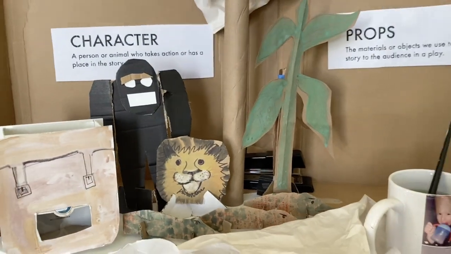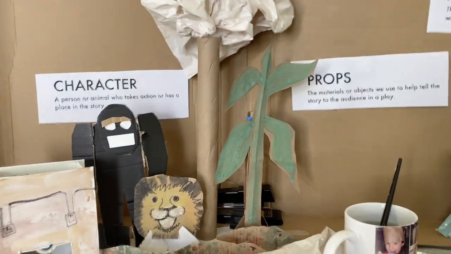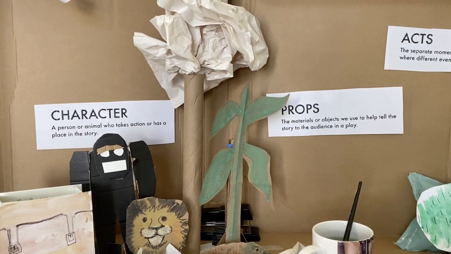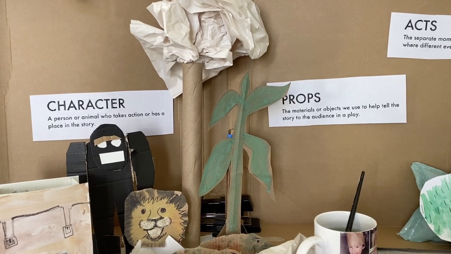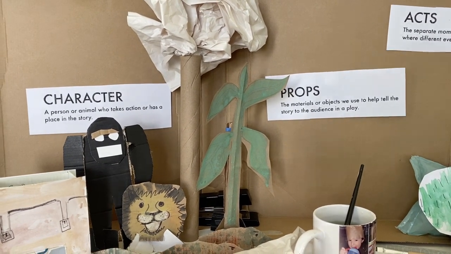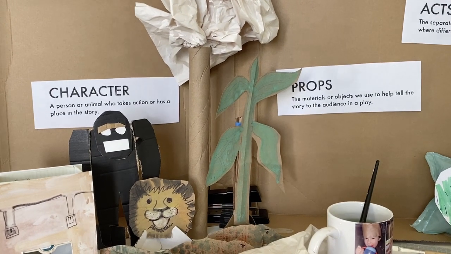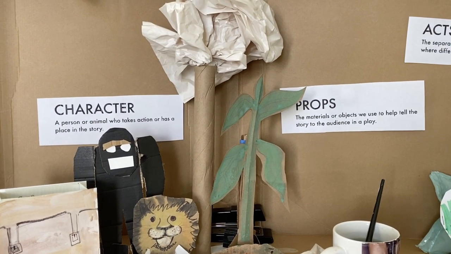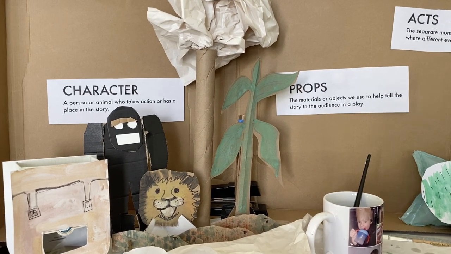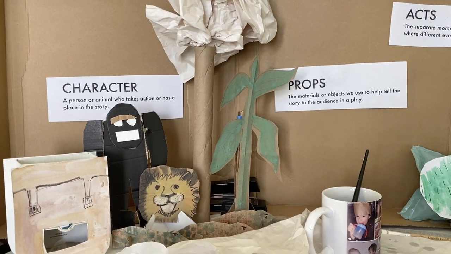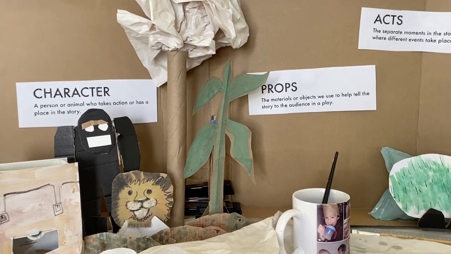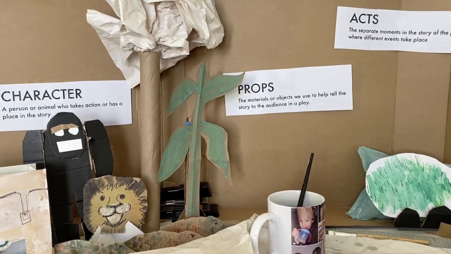So your assignment is to think about ways that you can create a puppet show of My Father's Dragon, and use either paper bags as your background or anything you can find to be a background. You don't have to take up a lot of space. You could even do it in a shoebox or another kind of box. But I want you to think about characters, your favorite character, what they look like, what you need to do to make them look like themselves. Think about what props you can use to tell the story.